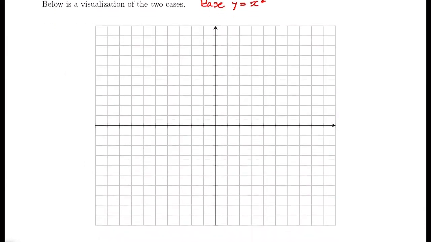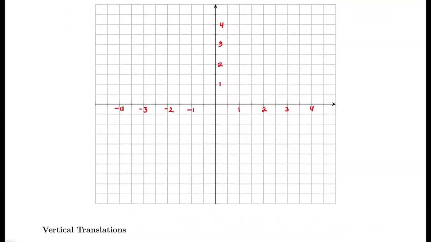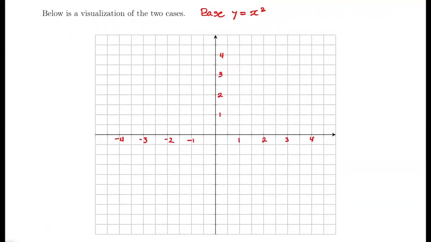Once again, I'm going to use the same parameters as I did last time. So we have 1, and then -1, -2. I'll go all the way, so 3, 4, -3, and -4. Don't need to worry about below the axis just yet for this case. So we have the parabola, similar to the vertical stretches and compressions, and we have something that looks like this.